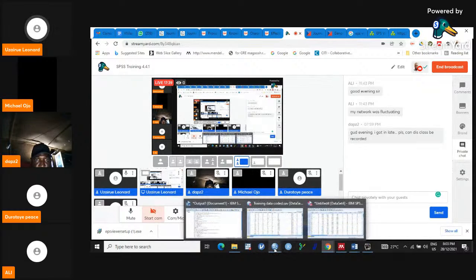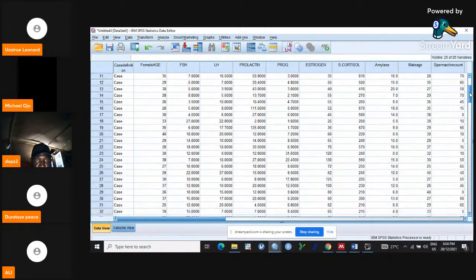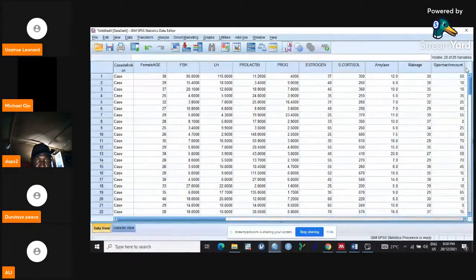The first thing that I told you: when you have successfully entered your data and done the coding that you need to do, then if they are numeric data, the next thing you are supposed to do is to check for normality, to check if the data is normally distributed or not, because that is going to inform a whole lot of decisions you are going to be taking.